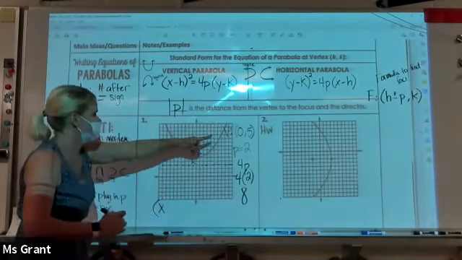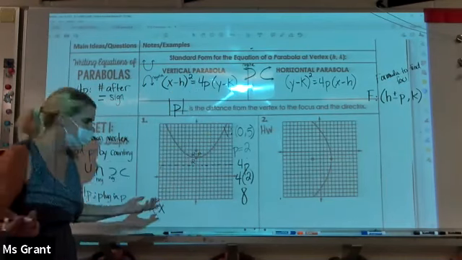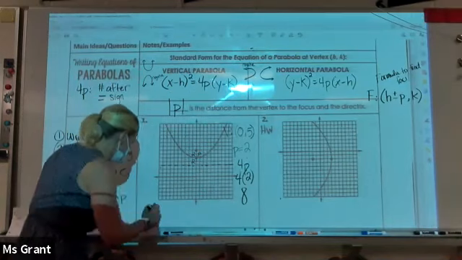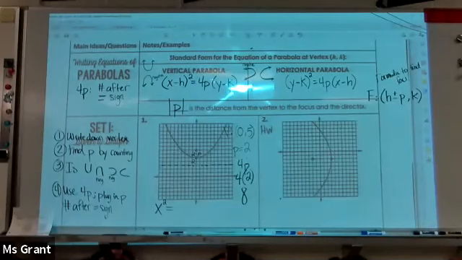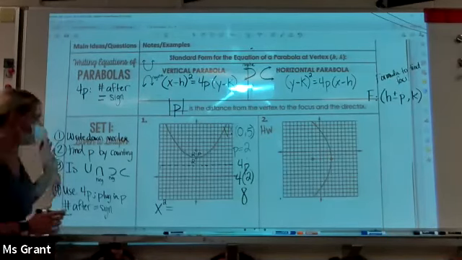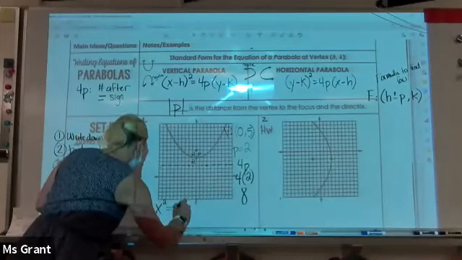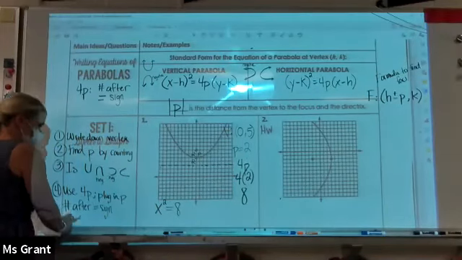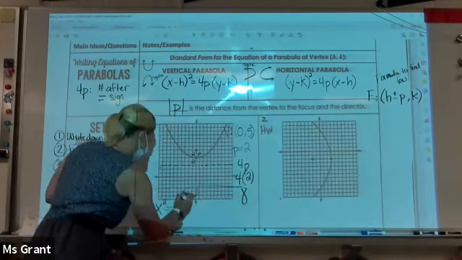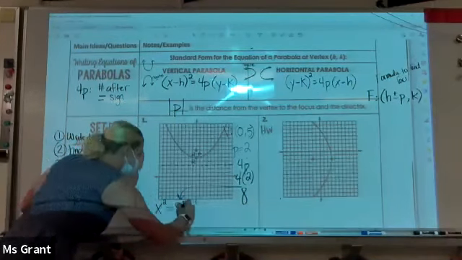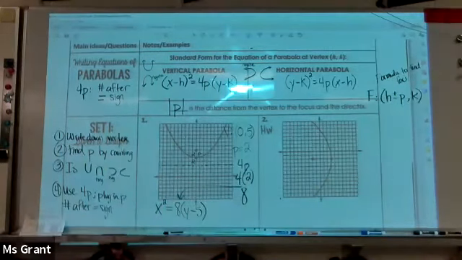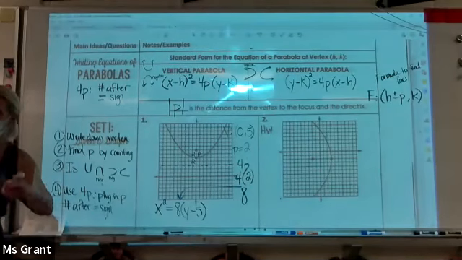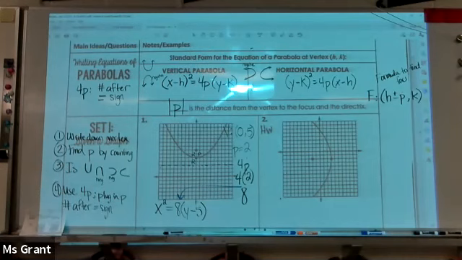X minus 0. I'm not going to do minus 0. X squared is good. Y goes in the parentheses, but my 4P, 8. So this number, and then the 5 is going to be my Y, opposite sign. My K is 5, but my formula has the minus K, so I have to write -5. And you're done with number 1.